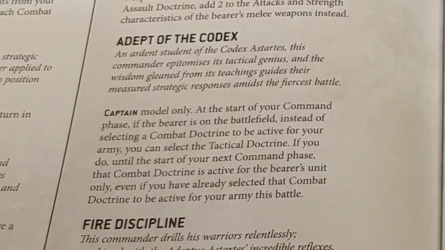Then there is the enhancement of the Codex that is Captain model only. Remember, Captain, so you can have different armors, it doesn't matter, but you have to have the keyword Captain at the start of your command phase if the bearer is on the battlefield. And here you have to pay attention. Instead of selecting a combat doctrine to be active for your army, you can select the tactical doctrine. If you do, until the start of your next command phase, that combat doctrine is active for the bearer's unit only, even if you have already selected that combat doctrine to be active for your army this battle round. This is really quite important, but you have to remember that instead of selecting a combat doctrine to be active for your army, you can select the tactical doctrine.